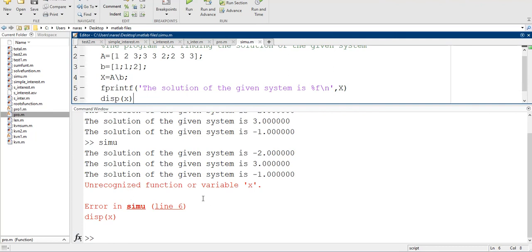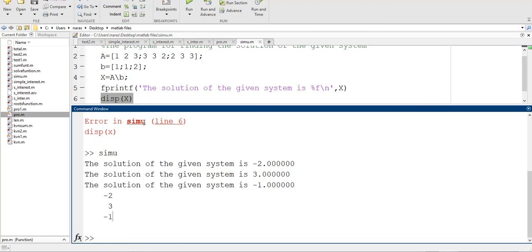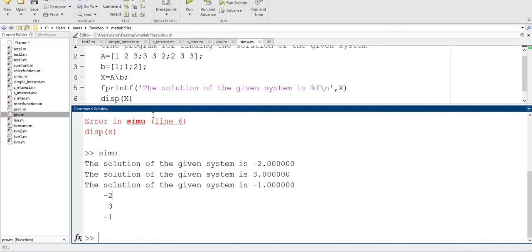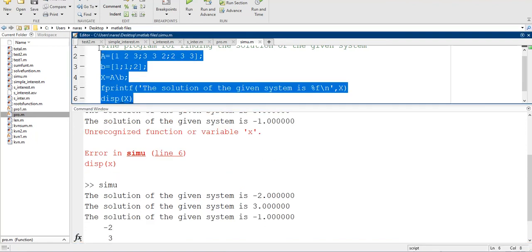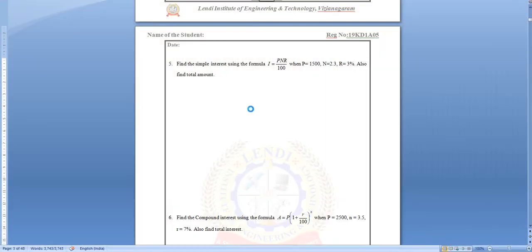With the display function, capital X, you will get this output. You may write any one, no problem. First root, second root, third root. So this is the solution for the first exercise question.